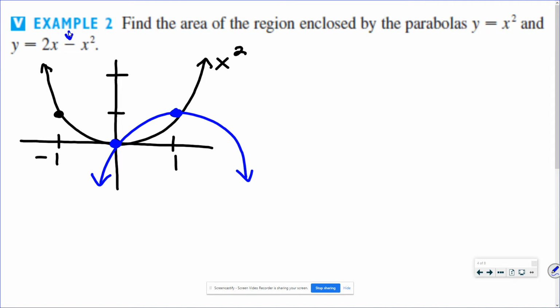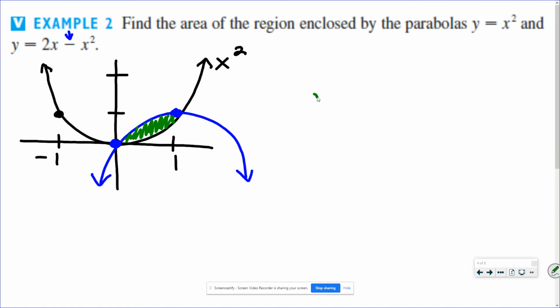I just needed a rough estimate. So what I did is I knew that a negative in front of the x squared term would make that parabola flip upside down. And then I just picked a couple of x values to plug in to find some coordinates. Like I plugged in x equals 0 and got 0, so I knew it had a point at 0, 0. I plugged in 1 and got 1, so I knew there was a point at 1, 1. And that was basically all I needed. So just to clarify, in the directions, it says find the area enclosed by the two parabolas. So that would be all this green space here.